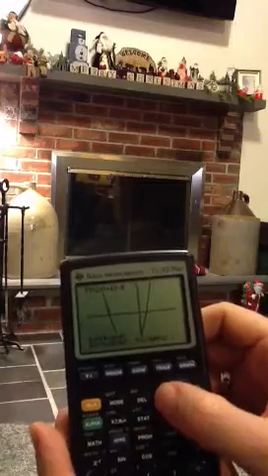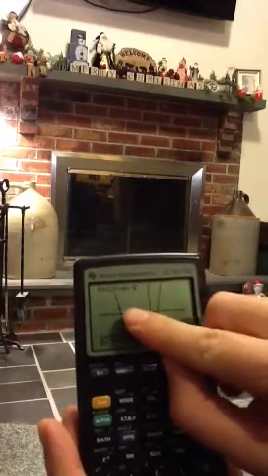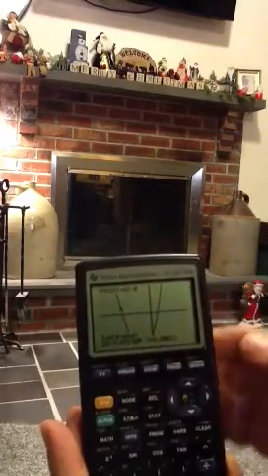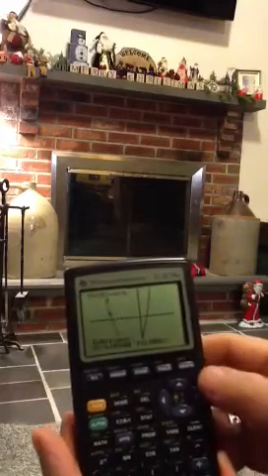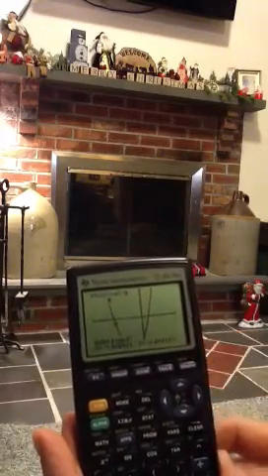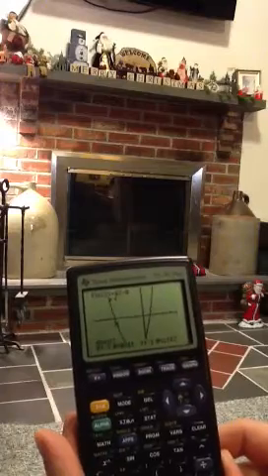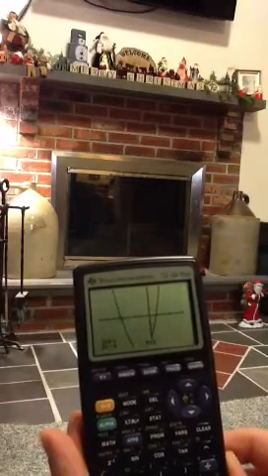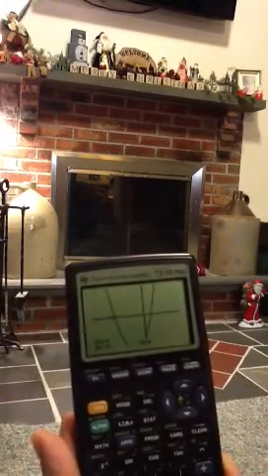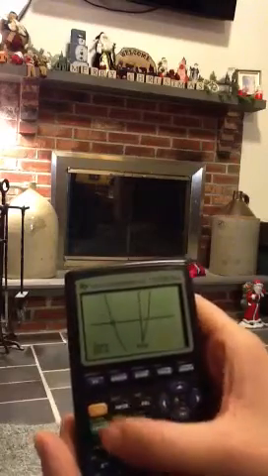I think you can see that, right? So I want to be right on the left-hand side of that intersection. So I'm going to hit enter. Right bound, I'm going to be on the right-hand side of that intersection. Boom. Guess? Nope. There we go. So negative 4 is one of my zeros. When I want the other one, just start again.